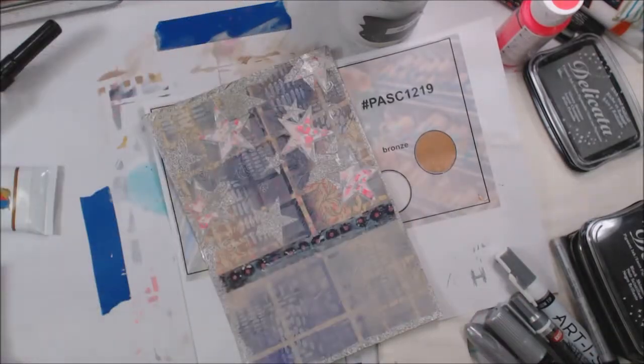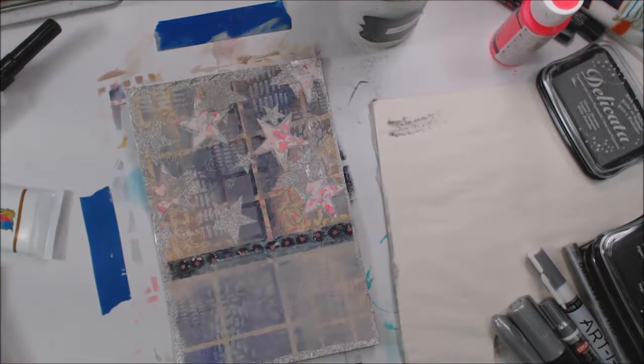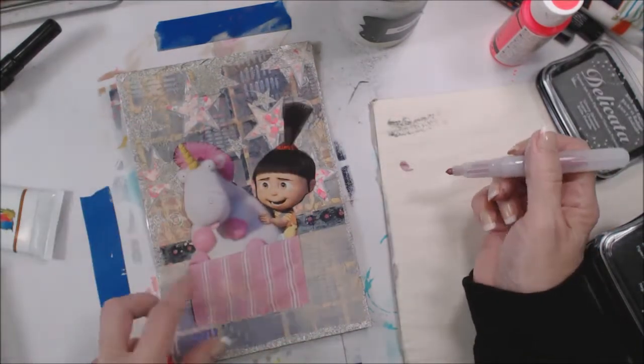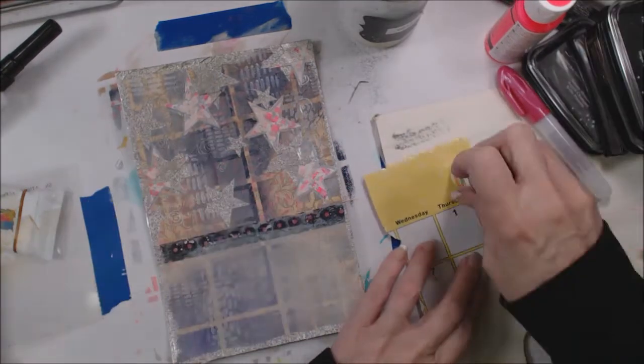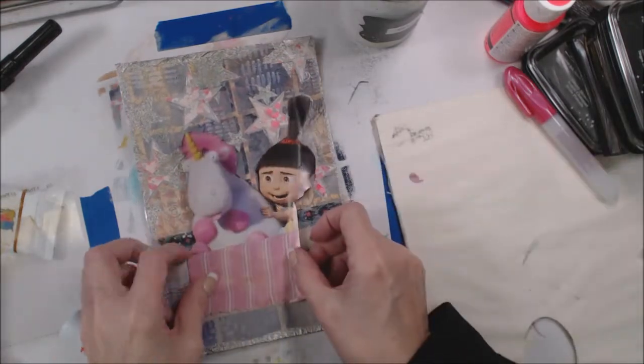We have, I think it's swirl. What is it? I'll tell you, I get sidetracked here. Yes. Number 5 is swirl, which means we have one more prompt, which is 1 through 6 in the Pick Stick Challenge. And that prompt is fuzzy.